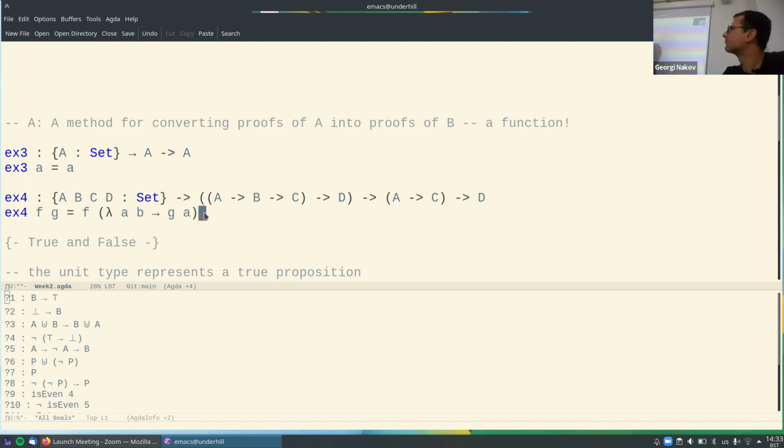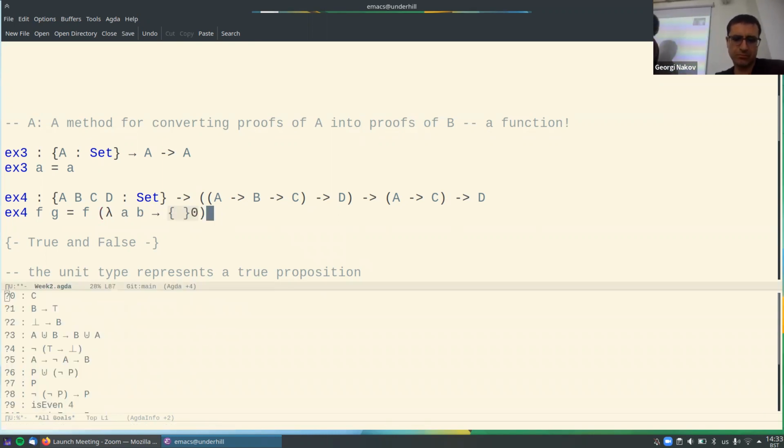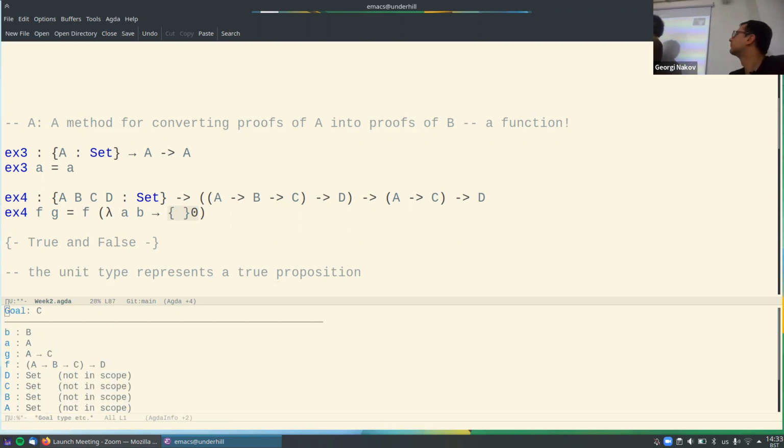So back when we were, before we did G of A, when we had our A and our B, we wanted a C. And my previous criterion was: is there anything that talks about C? And there are two things which talk about C, but which of them is going to be any good to us? G makes Cs, F eats Cs. So which one are we going to pick?